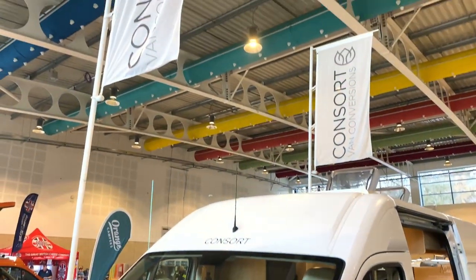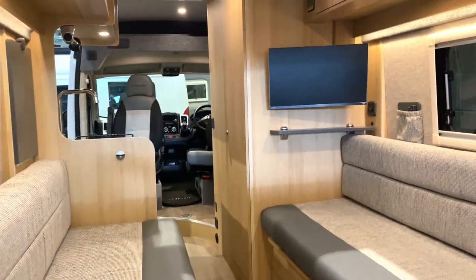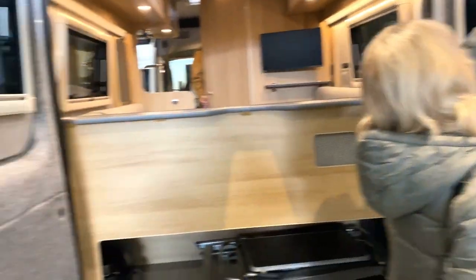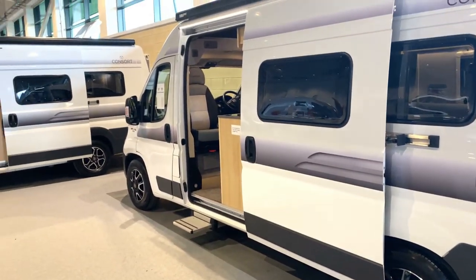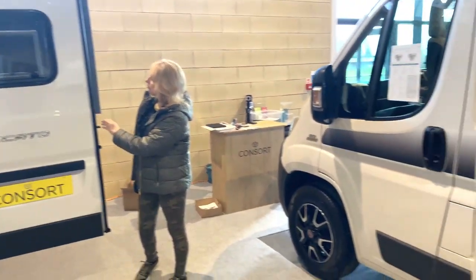Anyway, we went to the Harrogate show again this year. We had a good look around and I knew the Consort vans were there this time. We didn't go with Tyler this time, so we could both go inside and have a look around. We had a really good look at the Consort vans, and one in particular — the Reef 2, which has like a real lounge — really caught my eye. I just fell in love with it. It really put doubts in my mind about the Swift. We had a really good talk to Jane — it's Jane and Scott who run and own Consort. She gave us other options. A brand new Consort on a new Fiat Ducato is out of our price range.